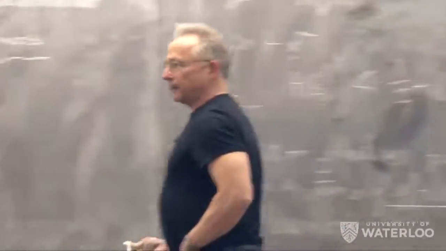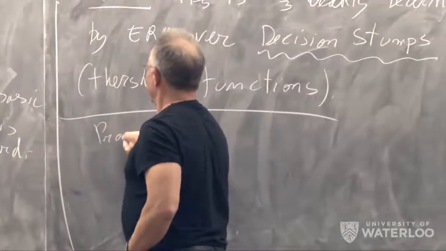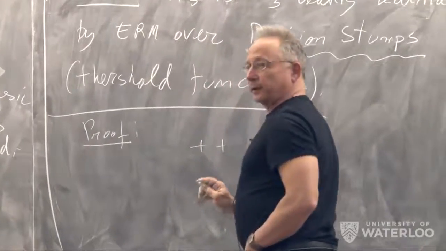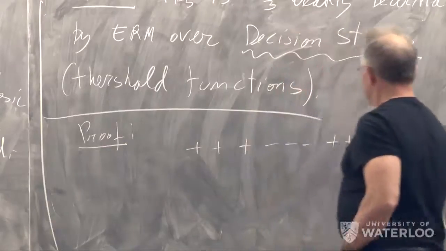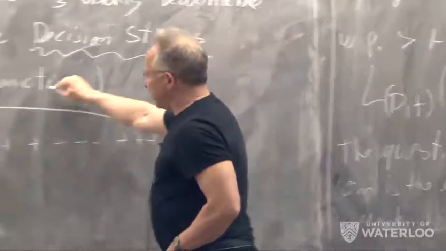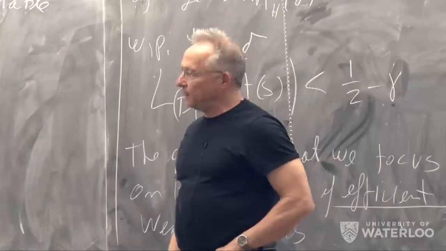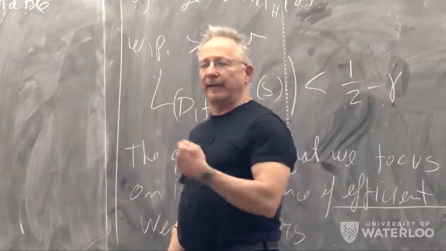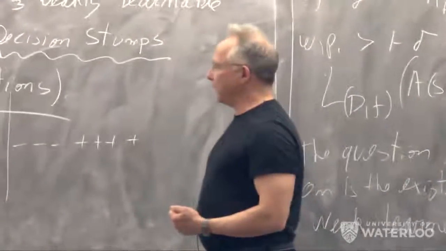So what is the claim? You get a sample. What do I have to show you to prove it? You get a sample which is labeled according to this three-way thing. Plus, plus, minuses, plus, plus, plus, and so on. Now I want you to output just a threshold function. And I want to claim that there exists a threshold function such that the error of this threshold function is at most how much?